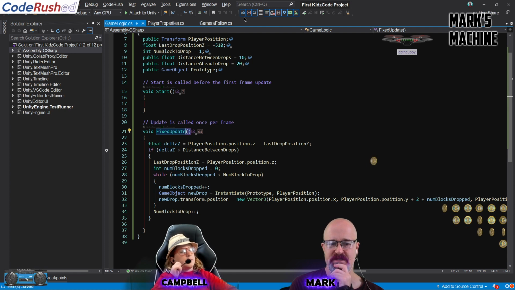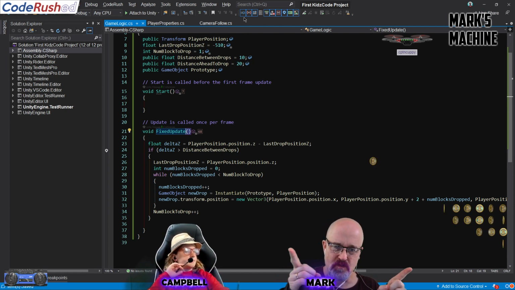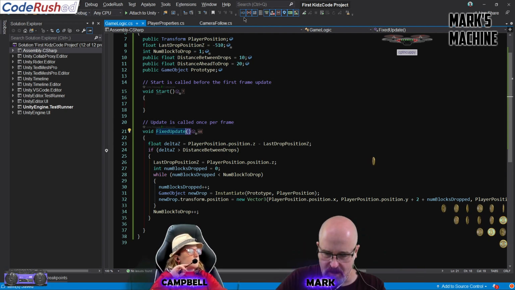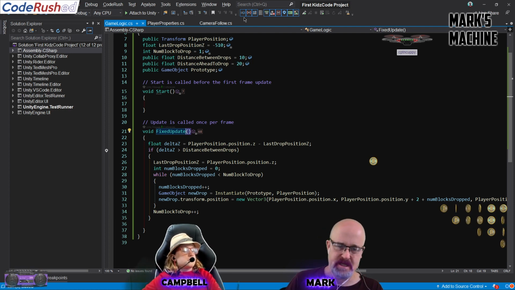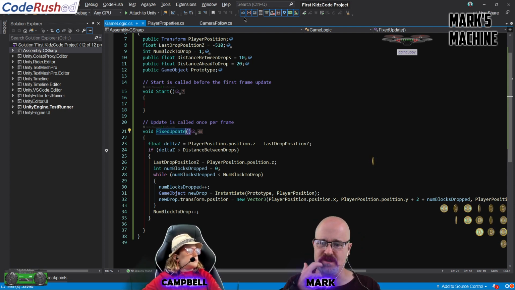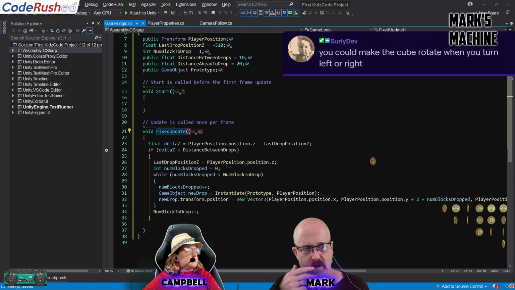This really says, I have a suggestion. By the way, notice we're still kind of, if we don't keep our guy oriented in the right direction, our moving left and right isn't quite working. Our forward depends on which direction we're facing. Try freezing the rotation. Shirley is suggesting you could make the cube rotate when you turn left or right.